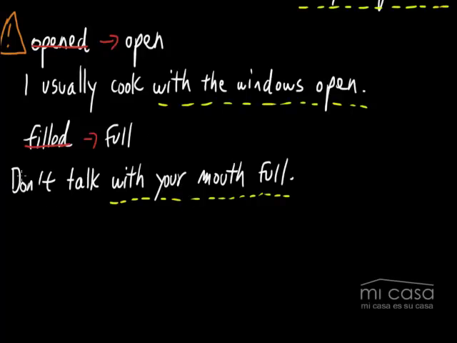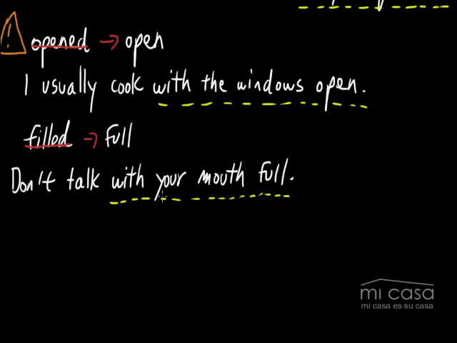So people say this, don't talk with your mouth full. Okay, with your mouth filled sounds weird. With your mouth full. Okay? So these are just two examples. I'm sure there are others, but I think these are kind of the most common ones. Some other ones that I could think of right now are empty. We don't usually say with something emptied, but with something just empty, the adjective form.